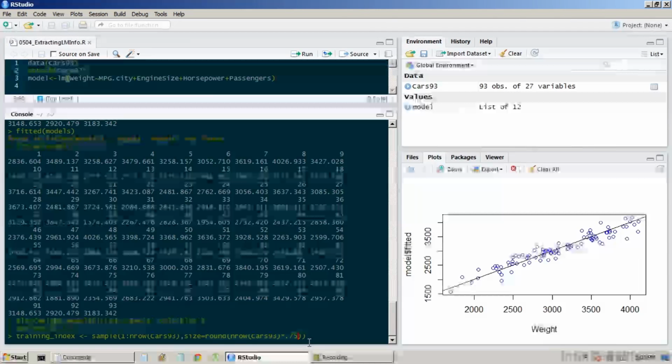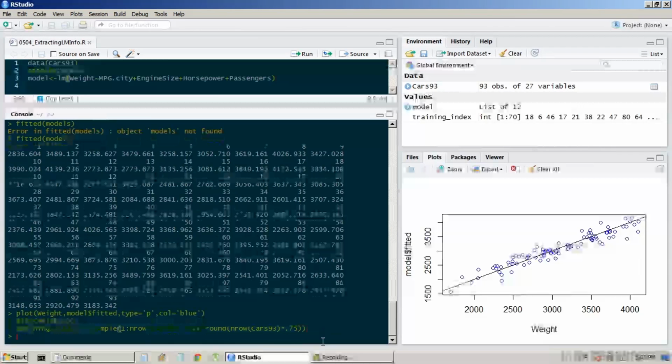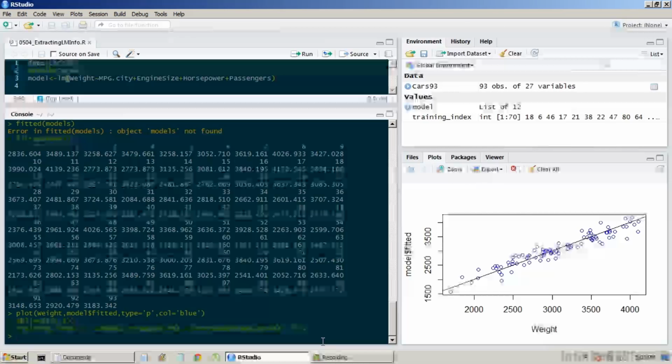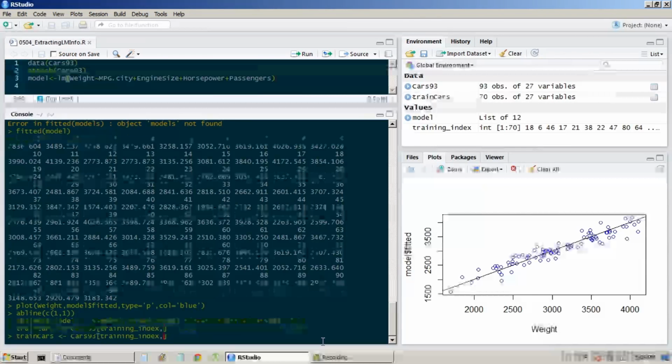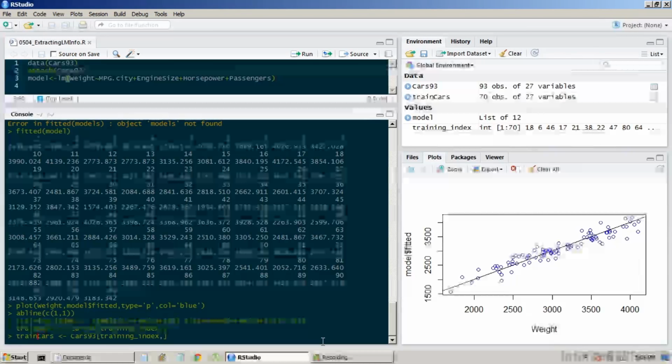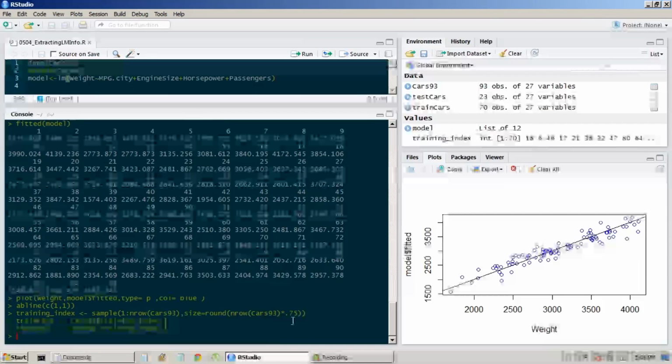And with 93 rows, it's really hard to get exactly 75% of that. There's most likely going to be a decimal, and we would like it to be an integer. So now we have a training index, and all I have to do is subset the Cars93 dataset using that index. And then for the test dataset, which is one quarter of the information, we simply have to put a minus sign in front of the training index. If you look up in our environment, you can see that we have a test dataset and a training dataset, and the training dataset is 70 observations, while the test one is 23 observations.